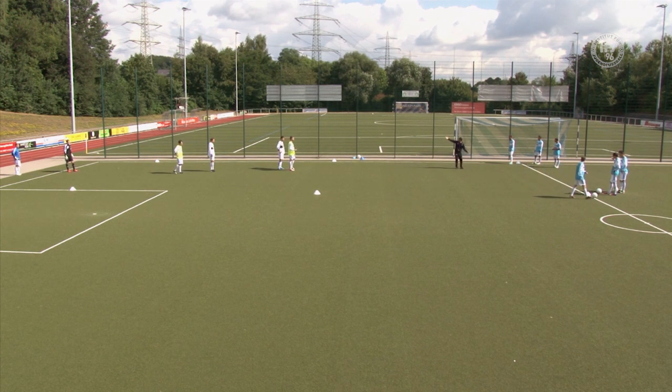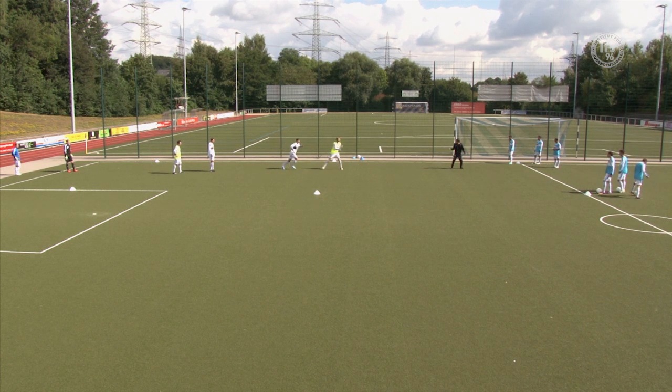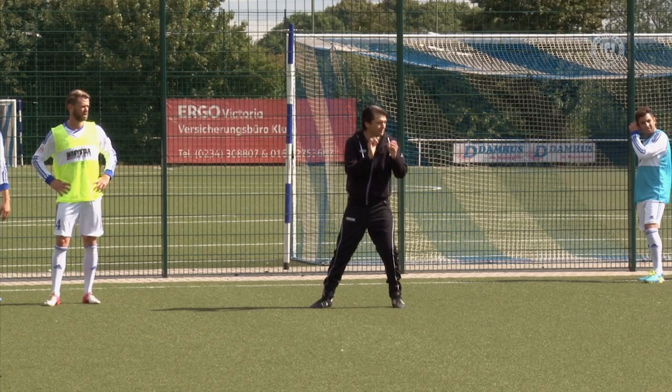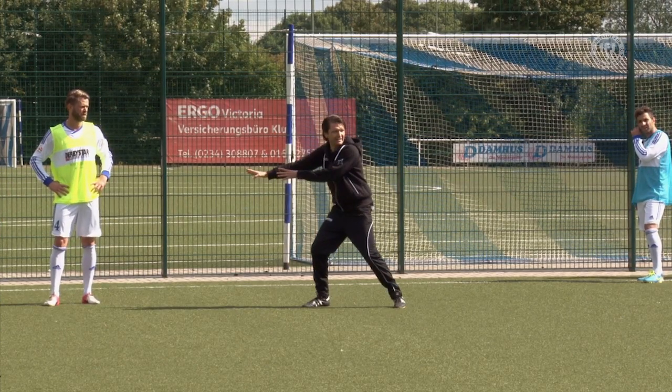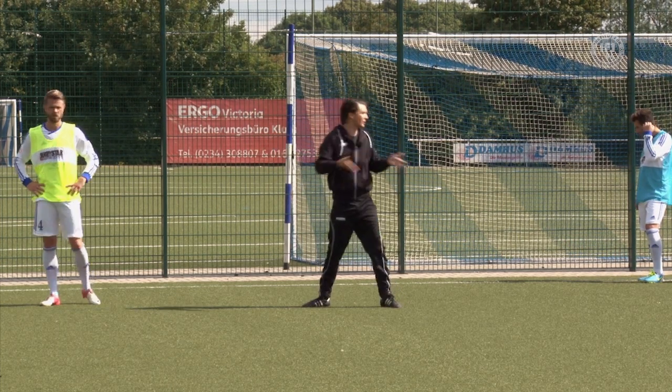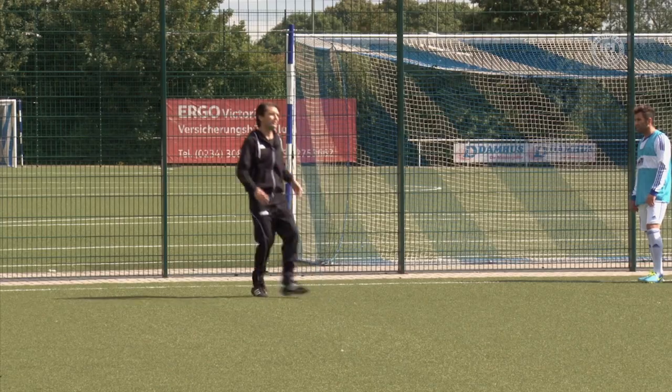Jul, come over here — take Basim with you. Now you can decide because Jul provides Vito with some space. That's what this is all about. Jul does not really want the ball — he creates space for Vito, who can take advantage of it. We understand the two of you have to cooperate. Two ball-distant players and the pass goes through the gap. Super, Jul — great run.